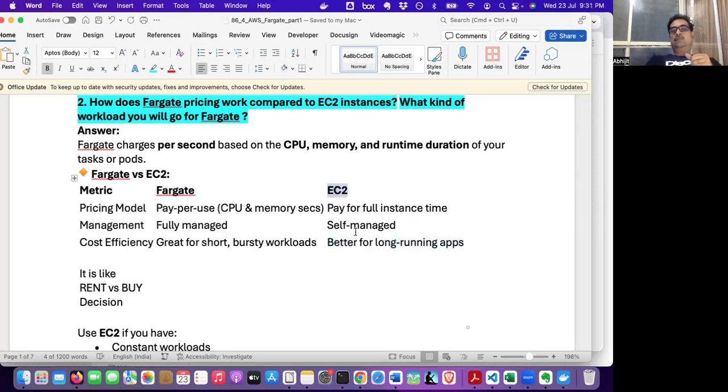But if you know that there is a constant workload every day, like there are hundreds of users from morning to evening logging into a server, and it's more or less constant. It's not like there is a spike. Spikes you can manage with Fargate, but if there is no spike, like 100 users throughout the day, maybe 100, 105, 110, 90, 95, right? So throughout the day it's more or less constant. That part of the load you can manage with EC2.